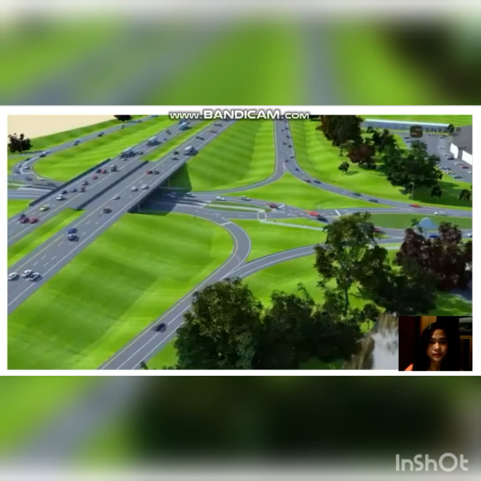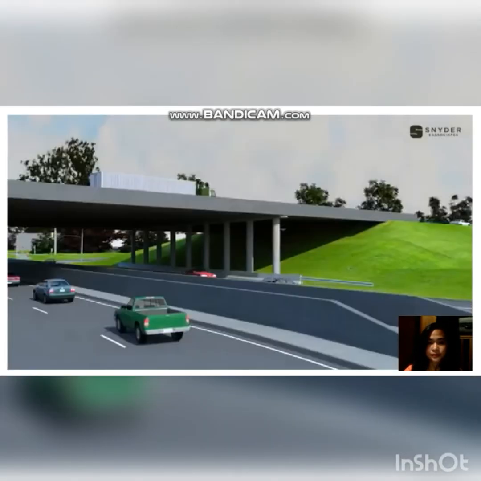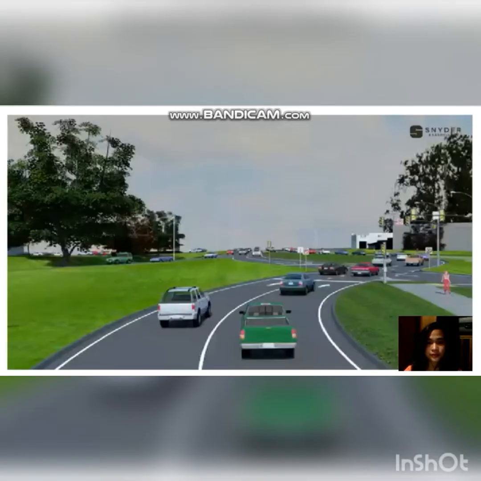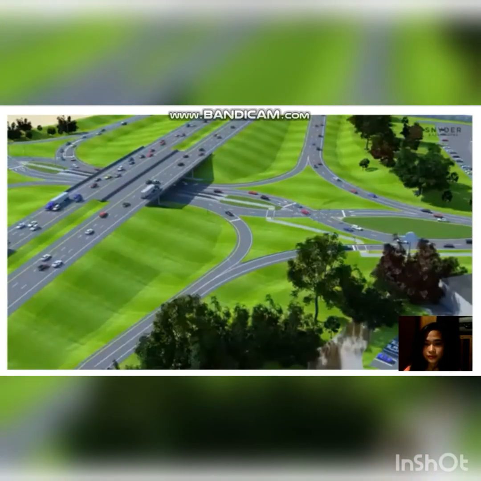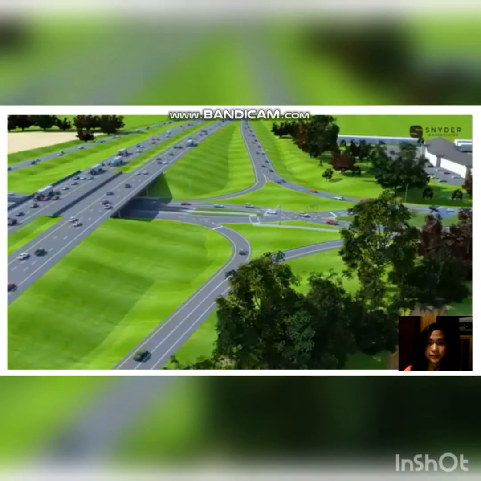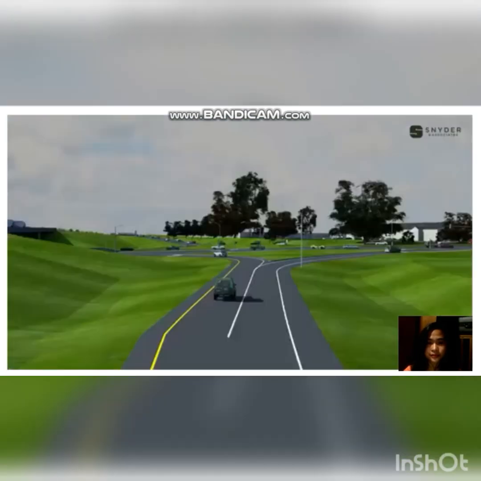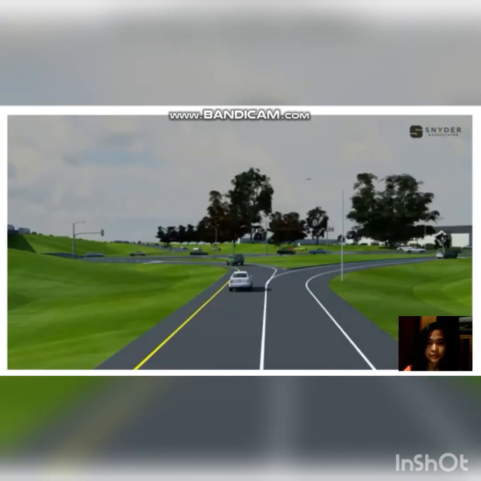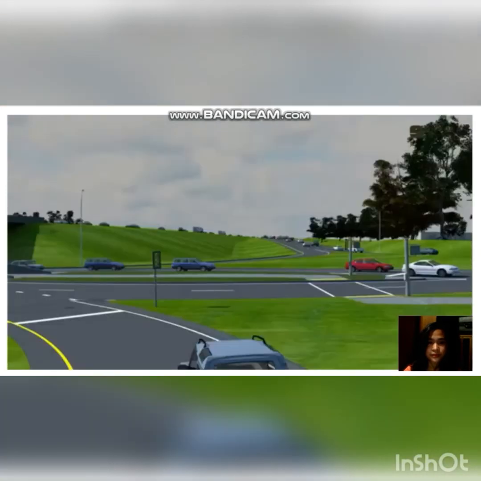Diverging diamond interchanges, or DDIs, eliminate left turns across traffic by flipping through traffic to the left side of the roadway at each approach ramp. Once through both ramp intersections, drivers are brought safely back to the correct side of the road. DDIs provide excellent capacity and traffic operation benefits for interchanges that experience high volumes of left turn movements at the ramp intersections. DDIs also provide safety benefits by minimizing the likelihood of right-angle crashes, and they reduce speeds through the interchange. Traffic signals are more efficient within a DDI, where left turners can turn freely.